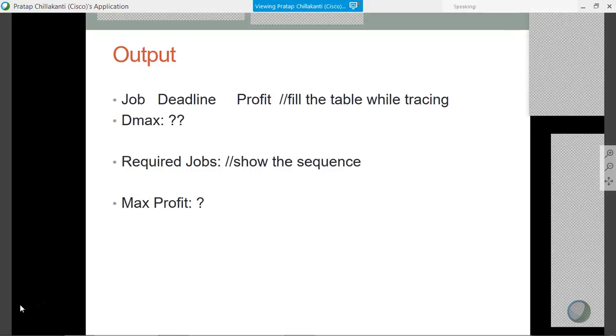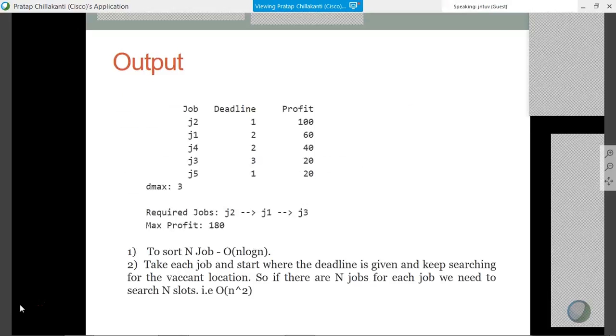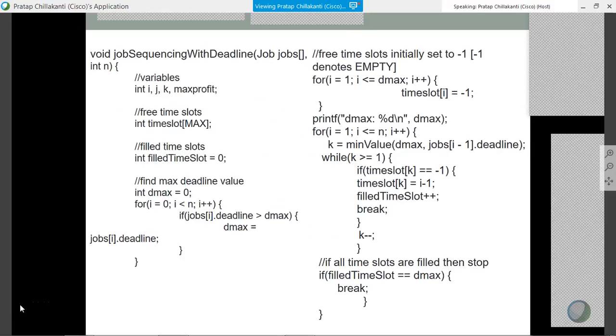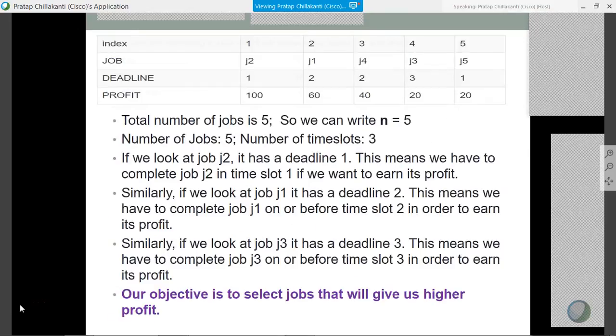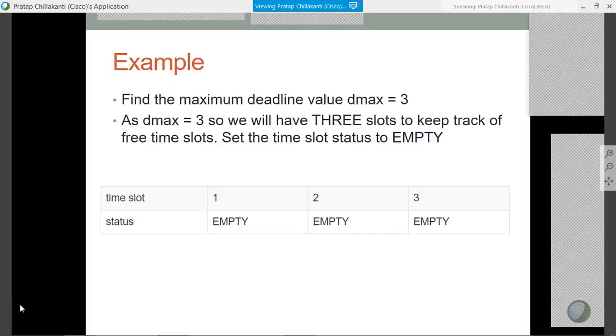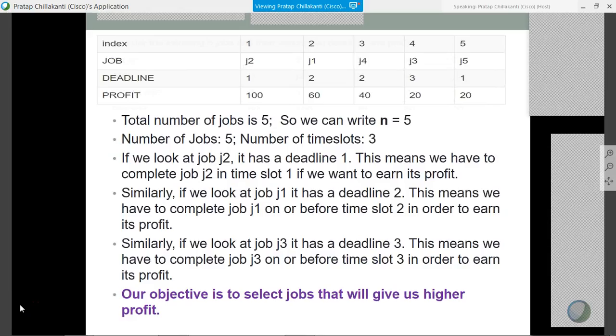When you go back here, this is the table. Write down on a piece of paper: time slot, status, and tell me which of the 3 jobs you would select.